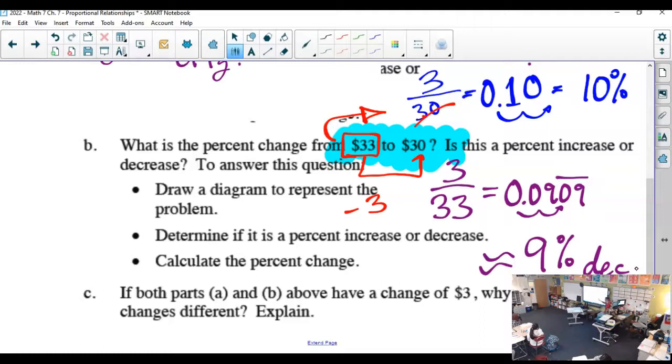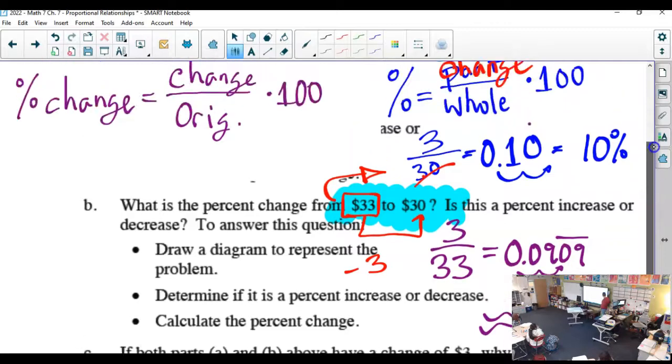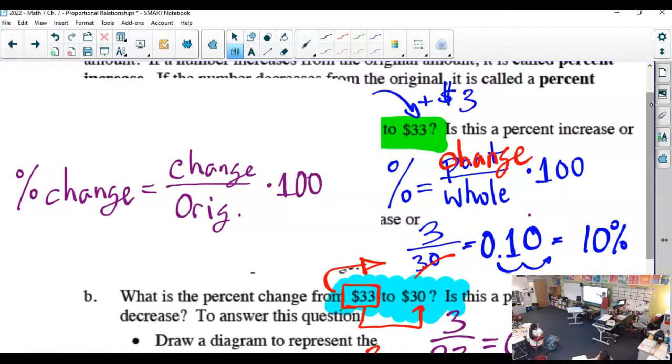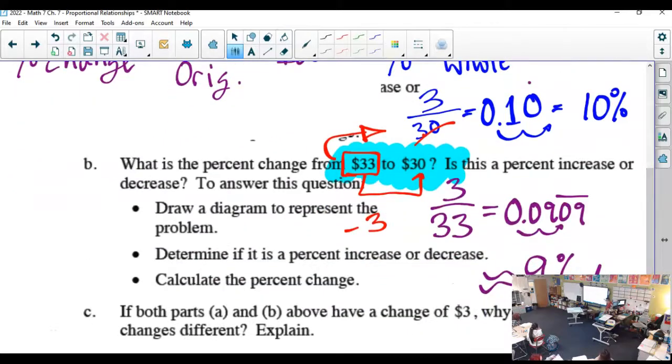because the denominator changed. So, guys, give me your eyes. Aiden's the one saying, like, wait, what? Why? Going from 30 to 33, that was 10% up. But then, when we turned it around and came back down, it's not the same percent. It's different because now the price we're coming from is a bigger denominator, right? The denominator of 30 versus the denominator of 33. This is what changed. So the price you started at, that's what makes this different than that. We can talk more about this another time.